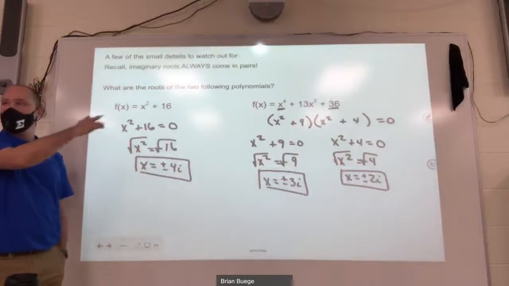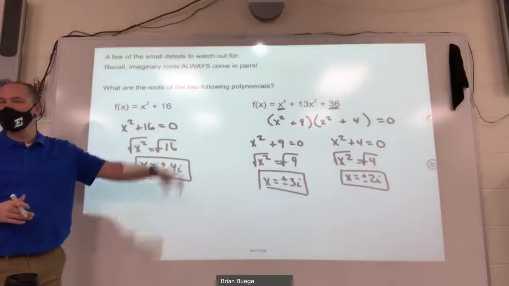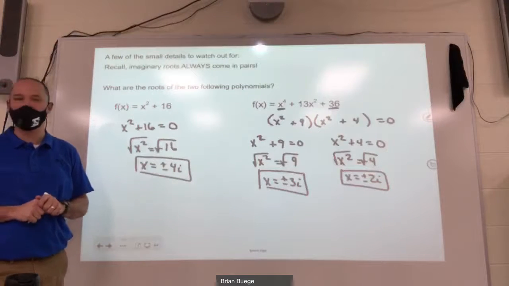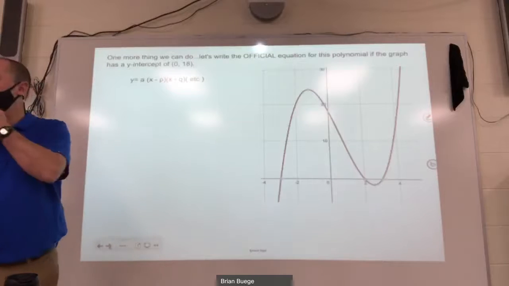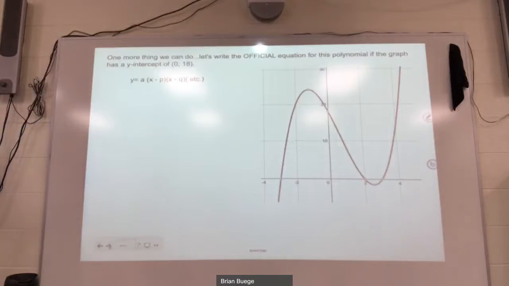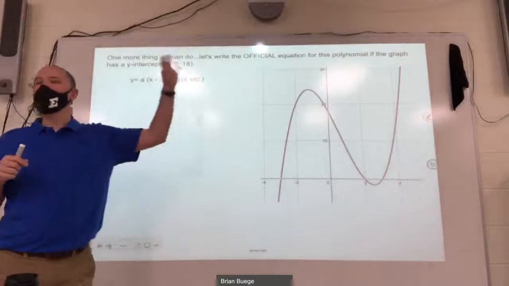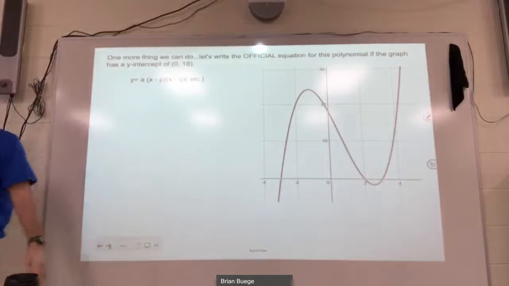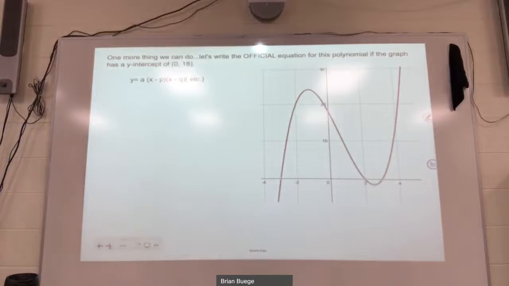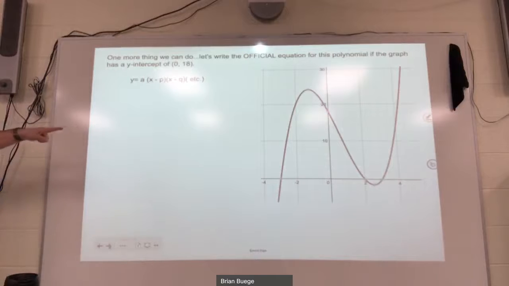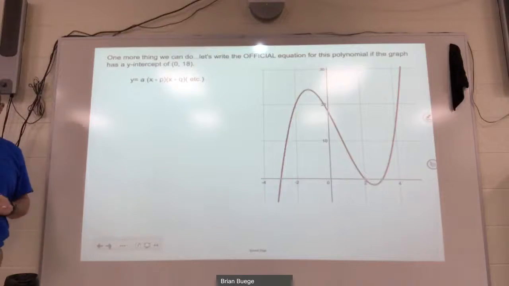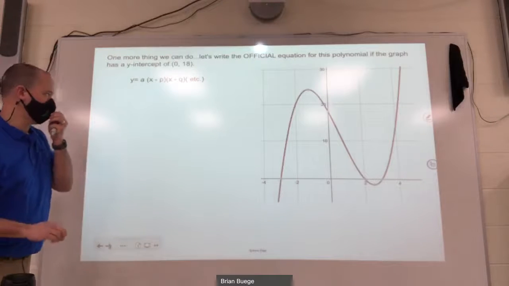So these I wanted to just go back to the solving and the factoring, working back through some of that stuff again fairly quickly. And then, if we wrap this up, here's the last thing that I wanted to take a look at. So that's most of it, here's the graph. Now, I didn't go through y-intercept, all that kind of stuff, okay? But only because I'm hoping that you can do most of that at this point. The last part here is if you're given the graph, could you work backwards to come up with the equation? Okay? Could you work backwards to come up with the equation?